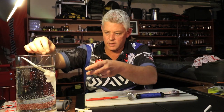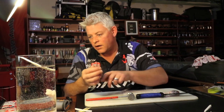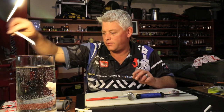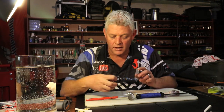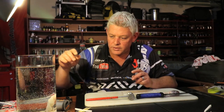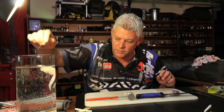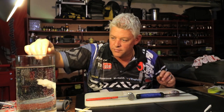Now I'm going to put this in the water and show you what it does. If you had beaten it enough — and when I say enough — it will immediately, with the movement in the sea, become a cotton ball in the water and the fish just gobble that up. The tentacles, as you can see, are adding movement as it moves around in the sea, and fish can't resist this bait. Really an awesome bait.